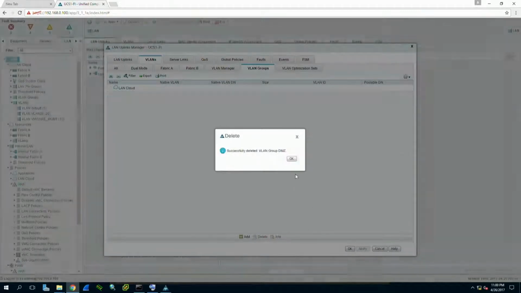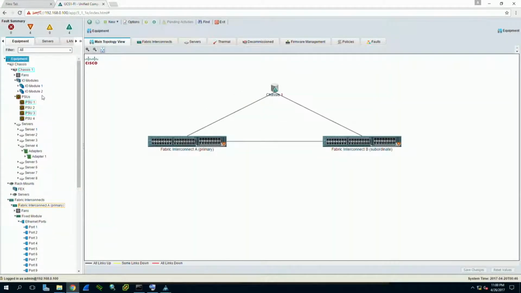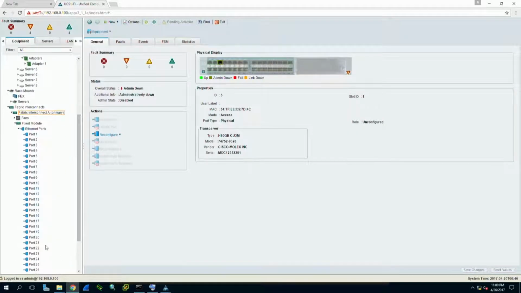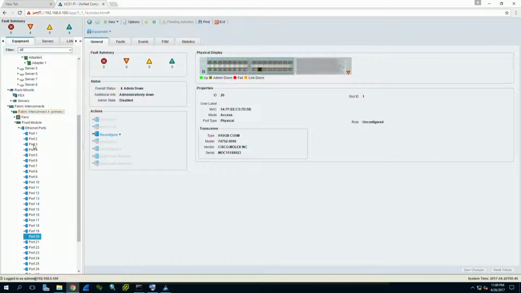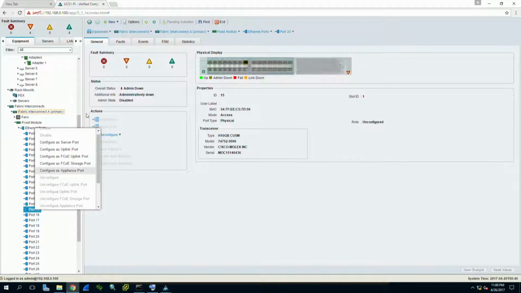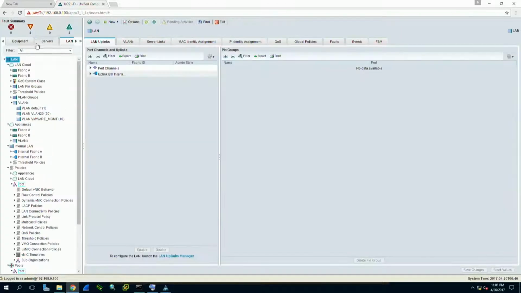Okay, additionally, what I'm going to do is to go under equipment, under Ethernet ports 5 through the end, let's say like 5 through 20, and we're going to configure these as regular uplinks. Okay, now you should be able to control click on these. I think this is an issue with the HTML5 interface. Let me try this under LAN uplinks. Let's go to the LAN uplinks manager.